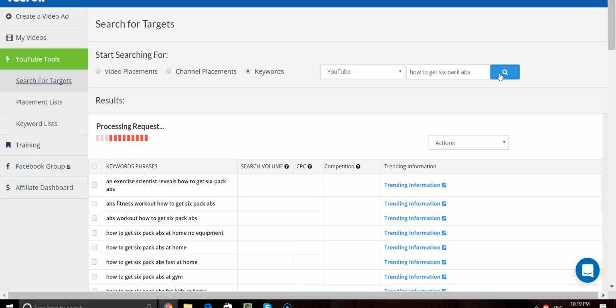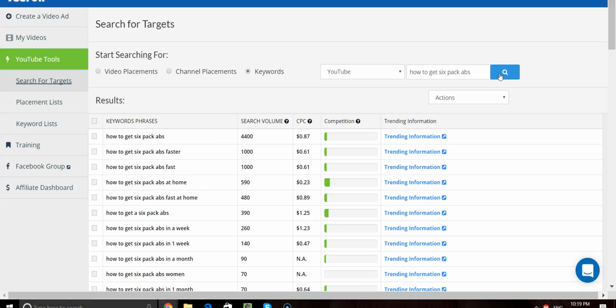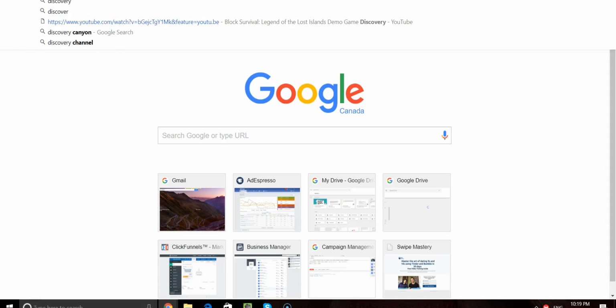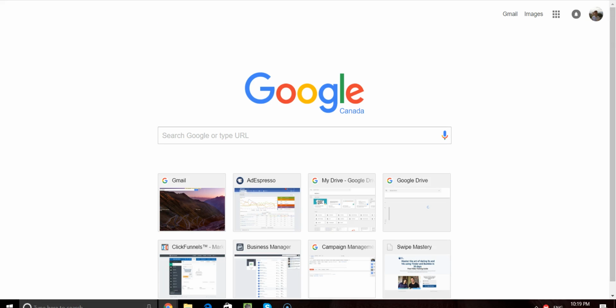With the keywords, these are really useful because what you can do on YouTube is advertise on search results. You go into YouTube and you search for a certain search term like how to do Facebook ads, and then sometimes you'll see an ad at the top, a sponsored ad. Those are basically discovery ads, in-search ads. Right now they're disabled. I wish I could show you an example. In fact, I will show you an example.